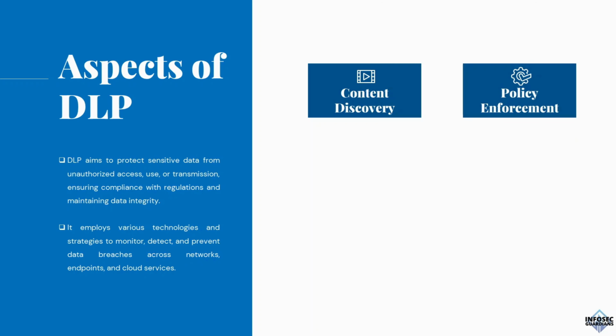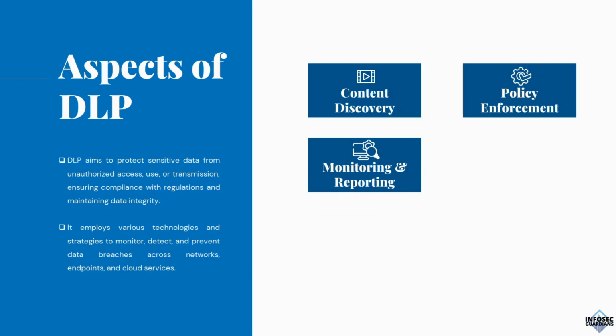Policy enforcement. DLP policies define how sensitive data should be handled based on predefined rules. These rules can specify actions such as blocking, encrypting, quarantining, or alerting on sensitive data. For instance, a financial institution might have a policy that blocks employees from sending emails containing financial data to personal email accounts. If an employee tries to violate this policy, the DLP solution will block the email and notify the IT security team.